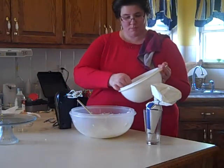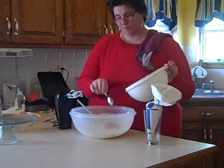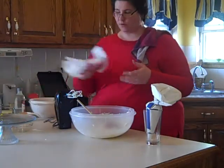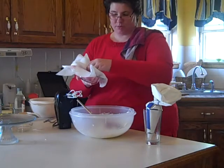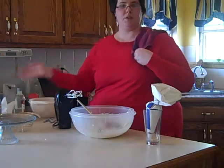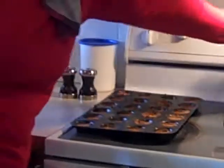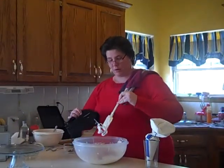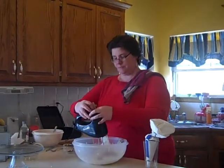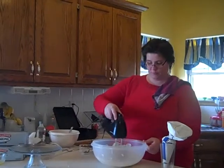I'm going to add some of the strawberries and some of the liquid too — you don't want to get too much. And I've also got some fresh raspberries that I just rinsed off and drained in a paper towel. Put about five or six. Let's check on our crust. While we're mixing in this berry mixture — now I left some without the berries mixed in because not everybody likes strawberries and raspberries. So let's give this a good blend together.